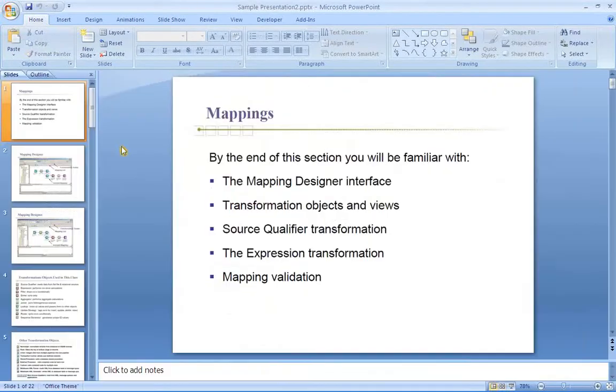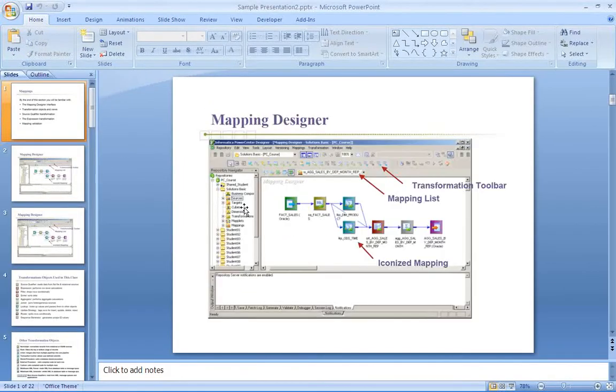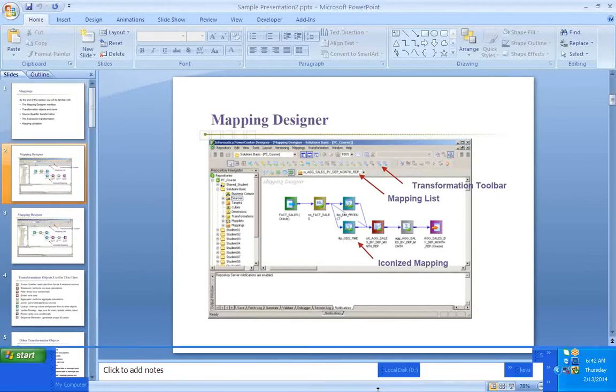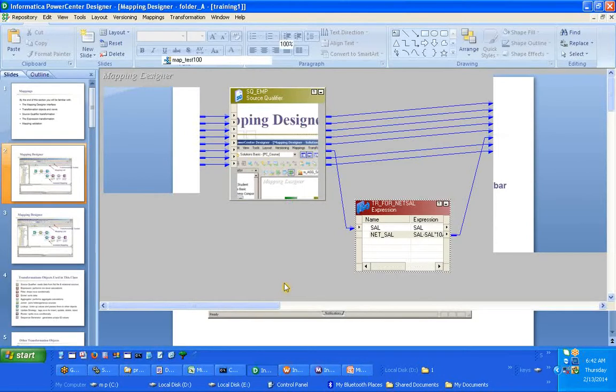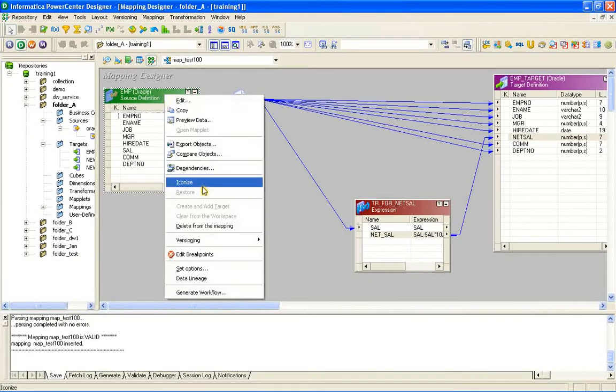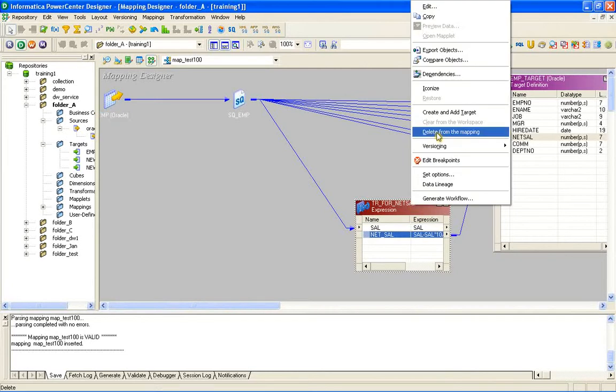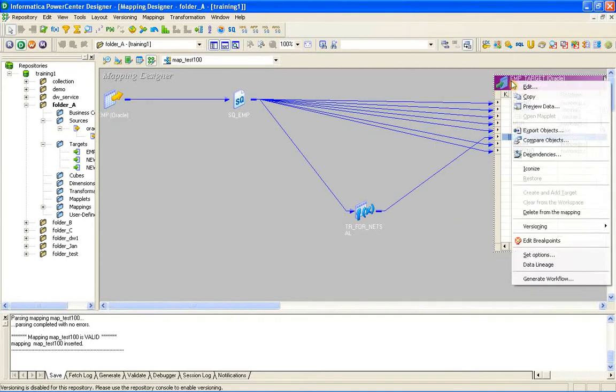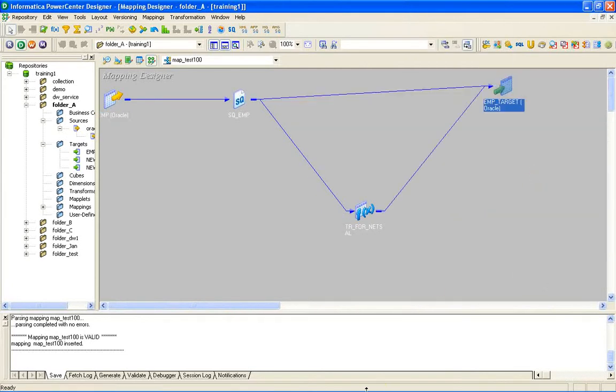We jot down the main points which we are going to cover, and this is the mapping designer. A slightly different view is presented here. If I iconize the things like this, it will look similar to what is shown in the presentation.